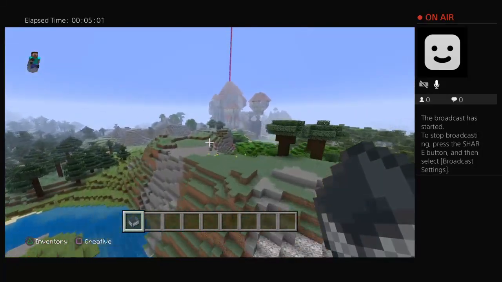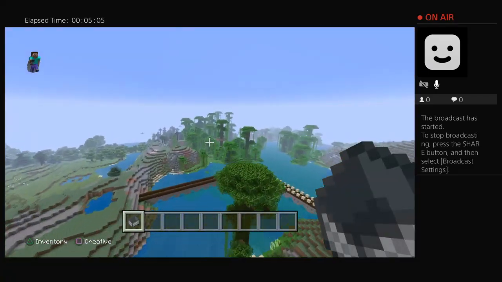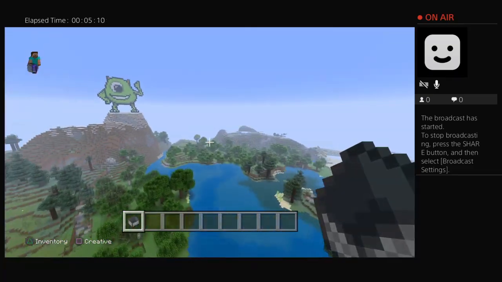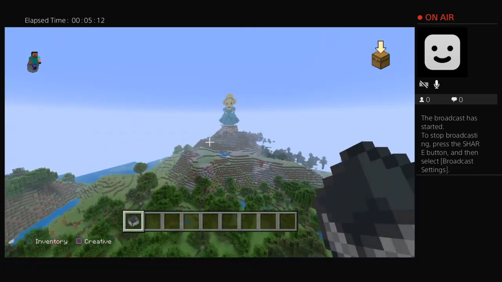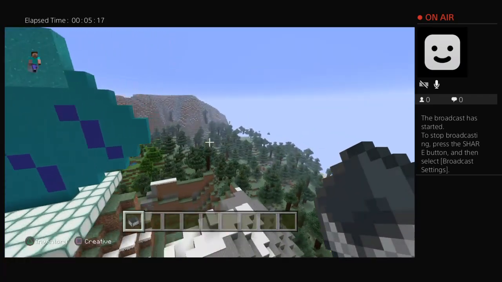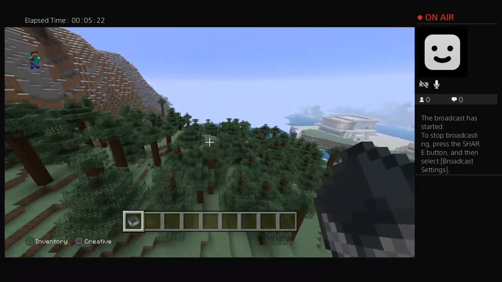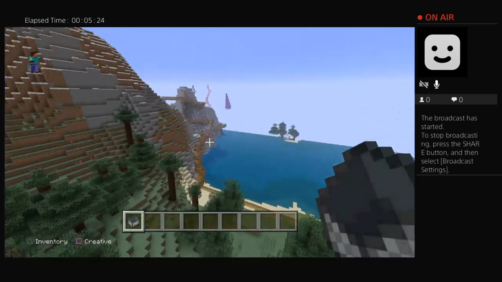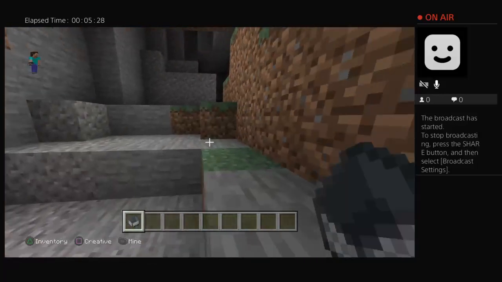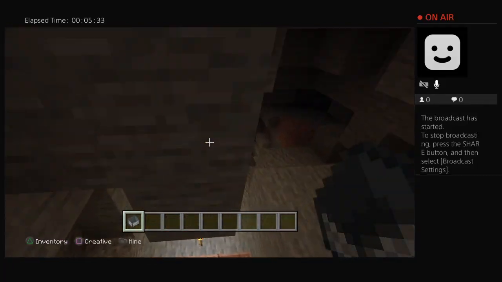Okay, I think nothing was really done on the boat or in that area. There's Mike. Stitch is behind Mike and the princess. I did start hollowing out an area over here. Right there. You can see the stairs down.